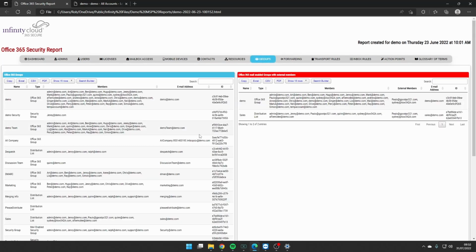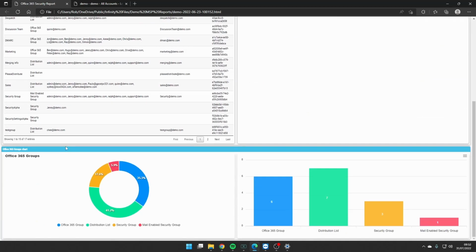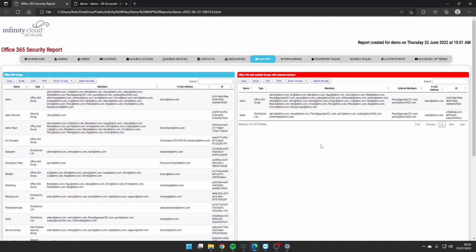Groups. Everybody typically has groups, be it distribution groups or internal department groups, things like that. The ones on the left are your internal ones. The ones on the right, maybe once upon a time you did a project for a group, a particularly large project. It had a lot of third parties, and email was coming into these groups and being distributed to all the members of the group, including the external party.